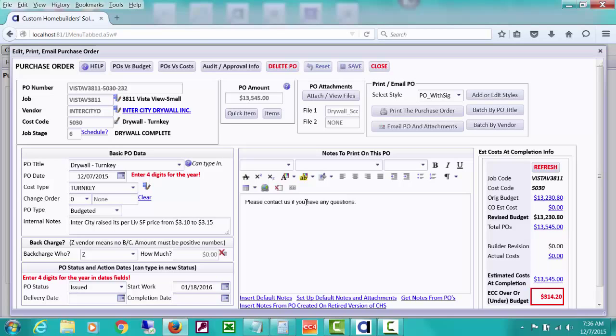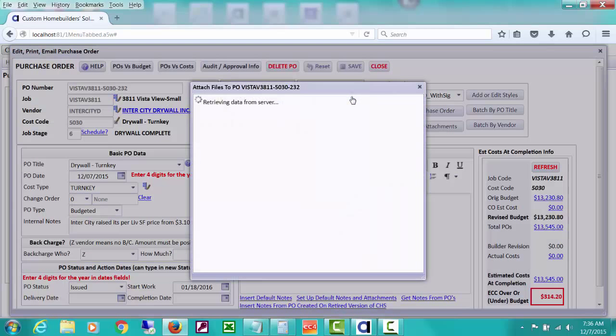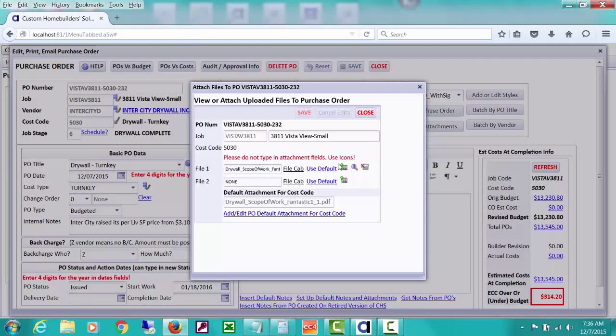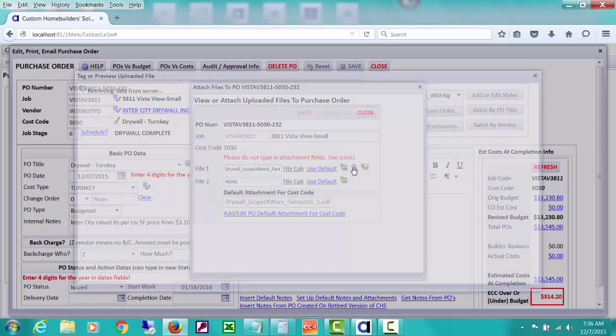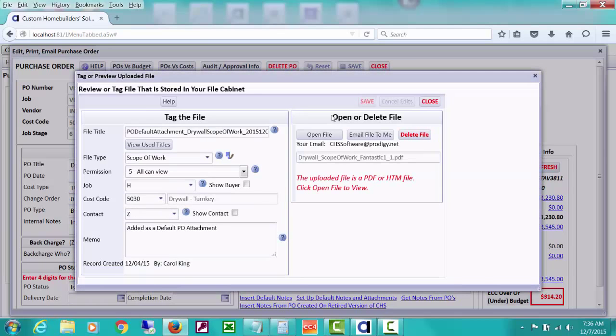We don't have any PO notes set up, so CHS just supplied, please contact us if you have any question. Notice though that up here under PO attachments, we have an attachment already to this purchase order, and it's drywall scope of work. If we view this and then we click on this magnifying glass, we can see, if we open the file, what that is.